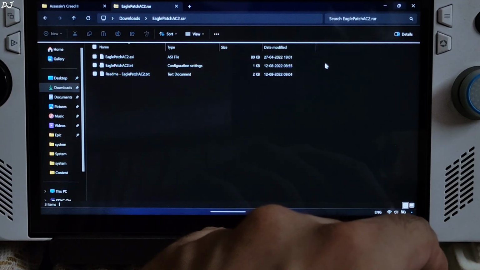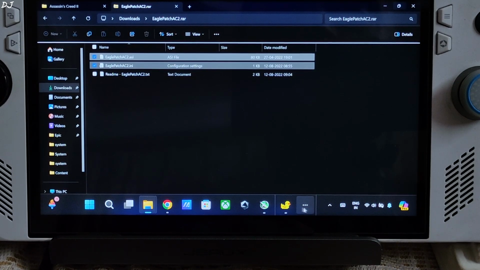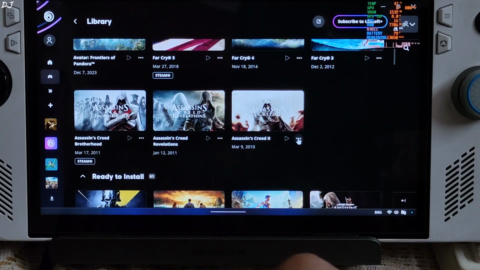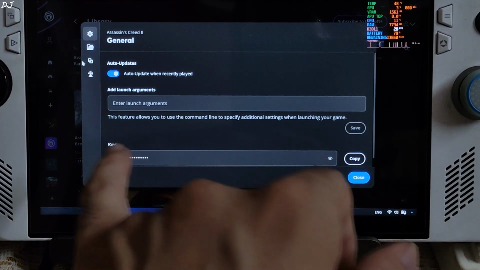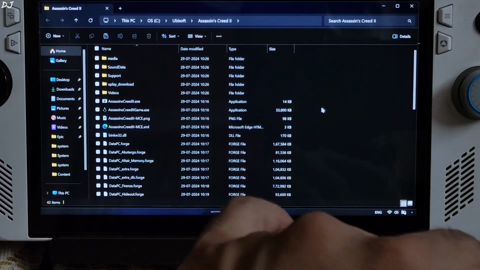Copy the ASI and INF files. Open the game's install directory. Find the Ubisoft Connect version of the game. Click on the three dots below the game's box art. Manage properties. Click on the folder icon here. Click on open folder. This is the game's install directory.